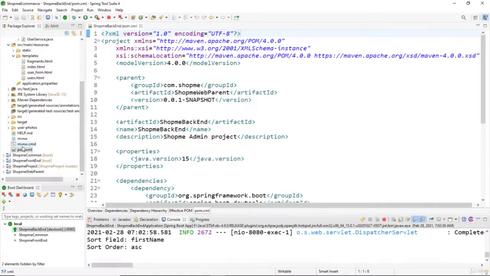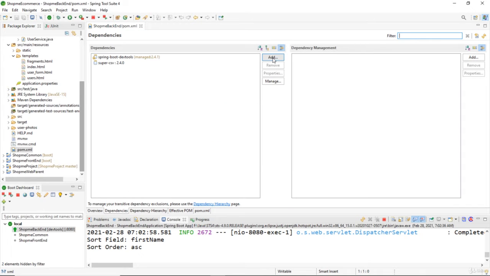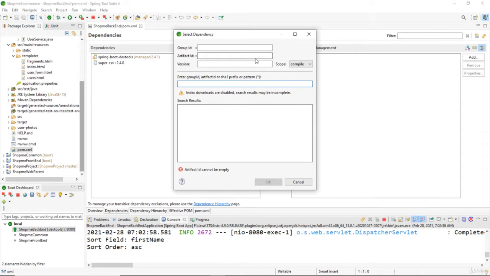Come back to the project and open the Maven project file of the ShopMe backend project, click Dependencies here, and click the Add button to add a new dependency for the Apache POI library. We specify the group ID as org.apache.poi and artifact ID as poi-ooxml for reading and writing Microsoft Excel documents, and the version number is 4.1.0.